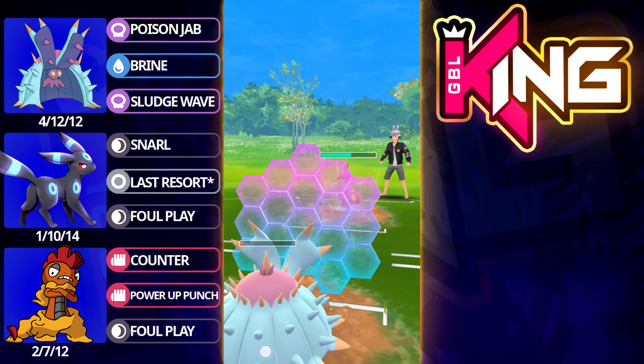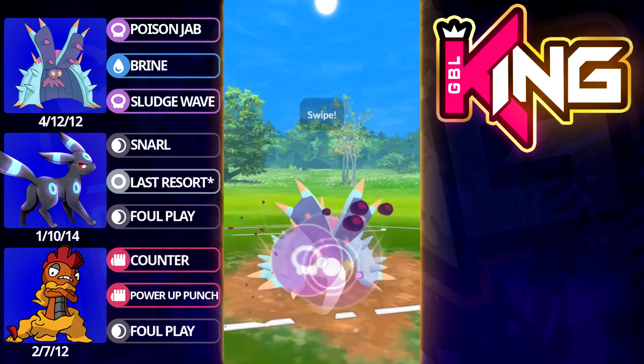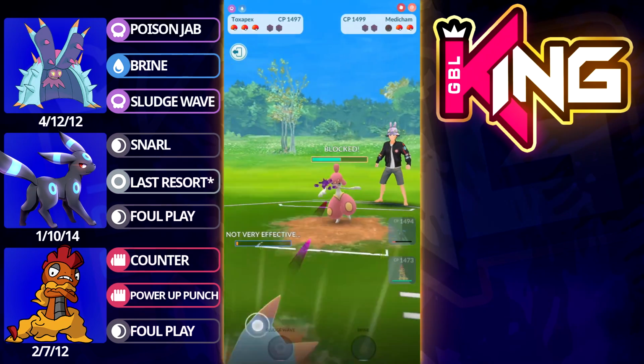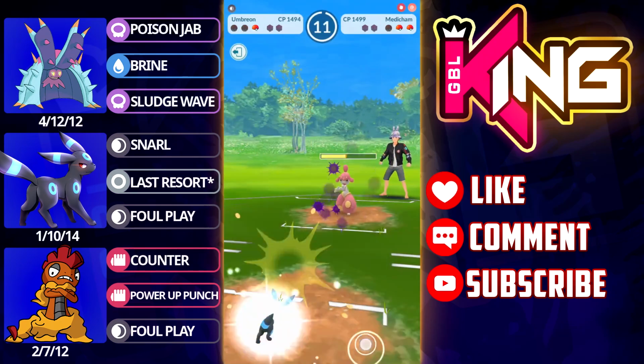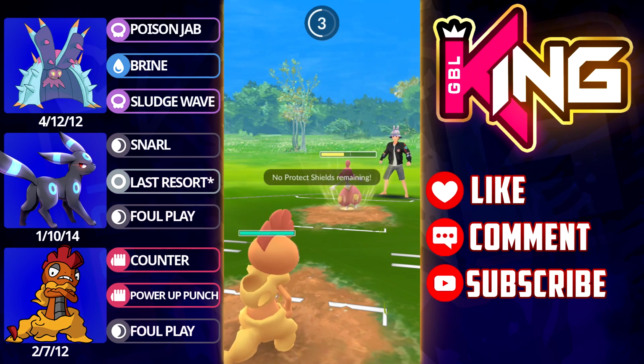I have to shield this, that's how bad this is getting. I cannot put this on Scrafty, because if Scrafty gets on this Medicham, it's just over. The opponent shields up and I'm like, yeah, I've basically lost here. I've got a low health Umbreon, my timer's not even up. I've basically just lost here. Can I get to another Foul Play? No, it's just over. So again, you're just seeing the mistake of not saving Toxapex.